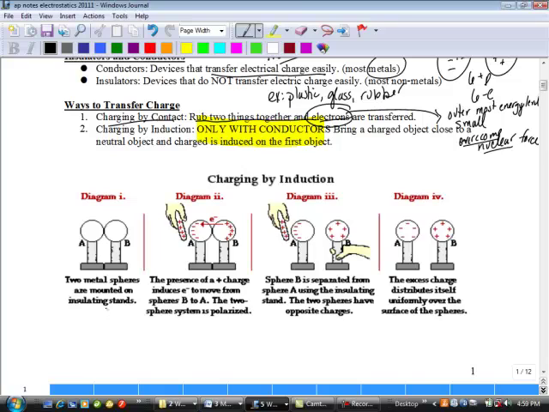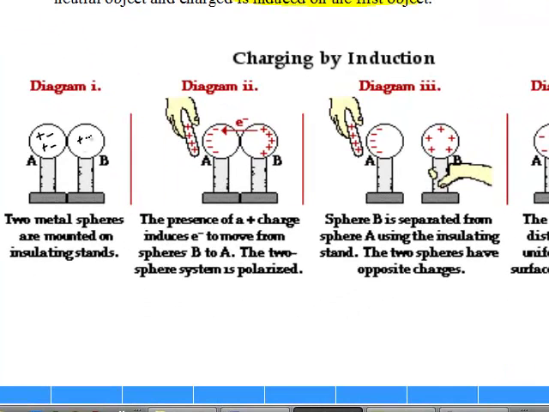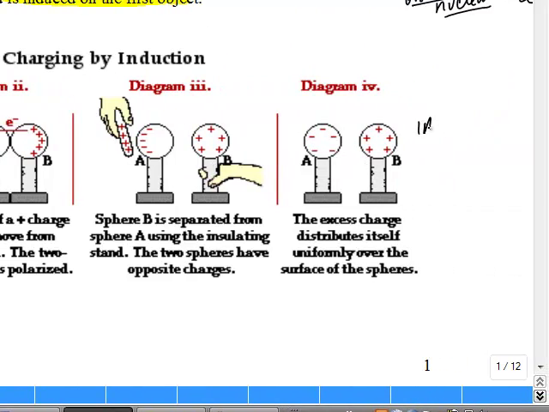For example, we have two metal spheres that are touching, so we have equal numbers of protons and electrons here. I'm going to bring a positively charged rod up close to it. You can see that these negative electrons zoom over this way, and our positives are going to get as far apart as possible. When I take these two spheres apart, we're going to be left with a negative charge on A and a positive charge on B. This says we have induced a charge.